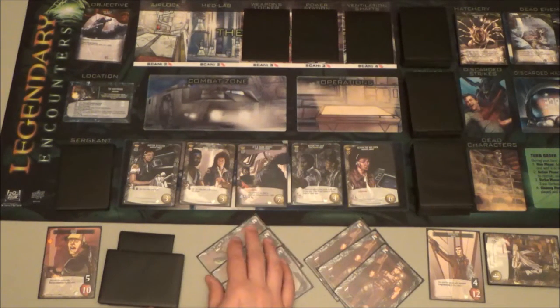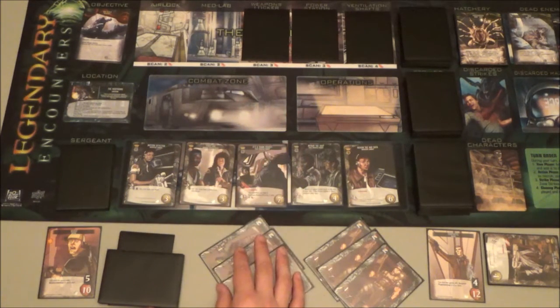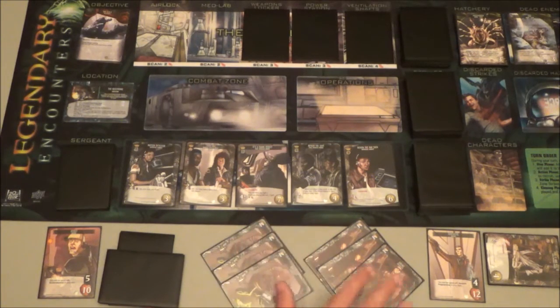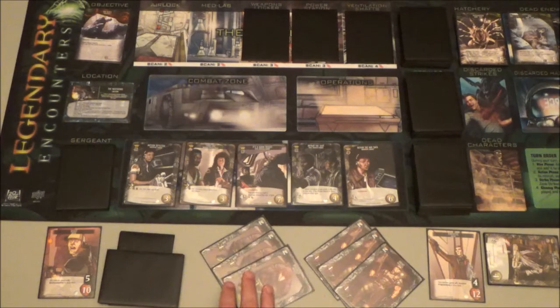I would suggest probably first we actually use recruitment points in case there's something there that causes us to lose our ability to use our recruitment points. So we've played these cards. These are our 2 pools, our attack pool and our recruitment pool. I have 3 recruitment points to spend.